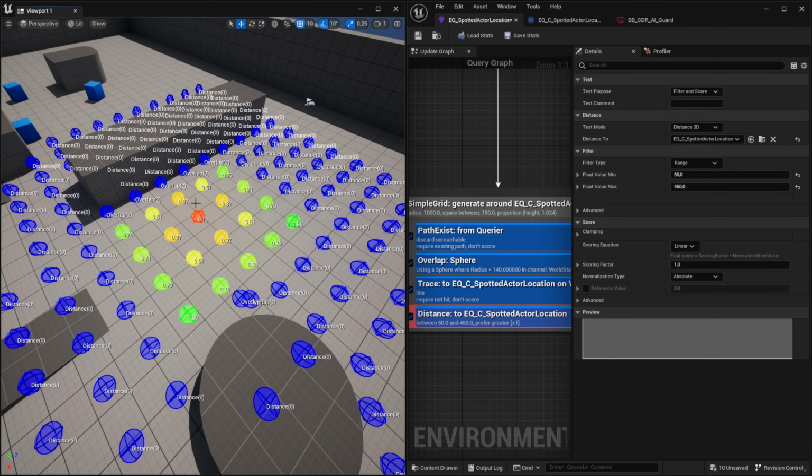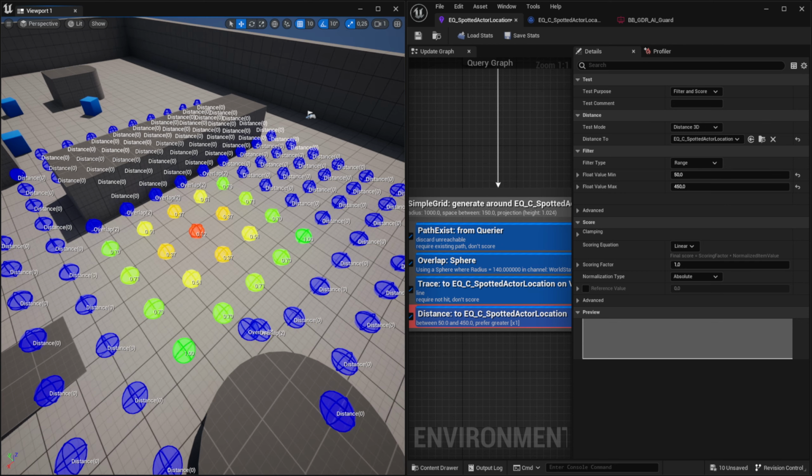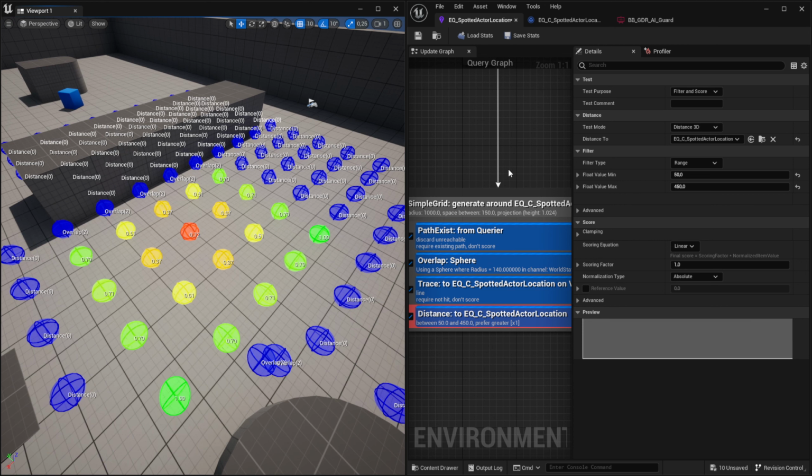So also if we move this around and are closer to geometry, we probably are still returning a point. And all of those now have a different score because we have these distance values over here. So they are scored based on the distance to the actual spotted actor location. And in here we prefer a greater distance. So now the points that are the farthest away will get the highest score.